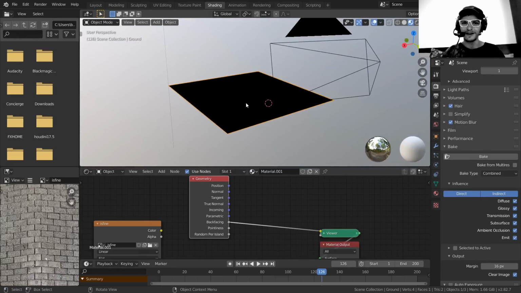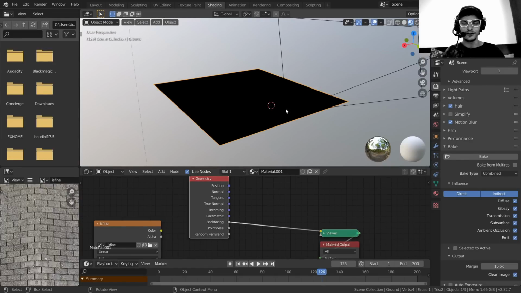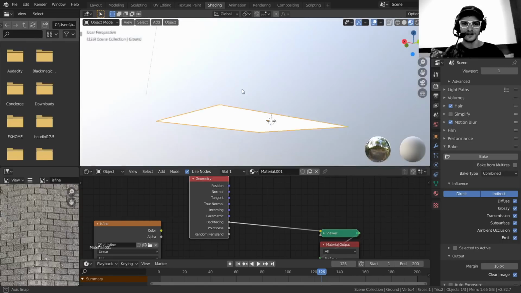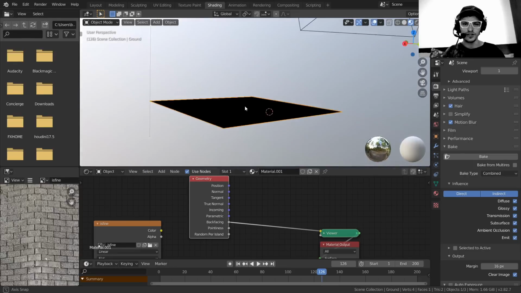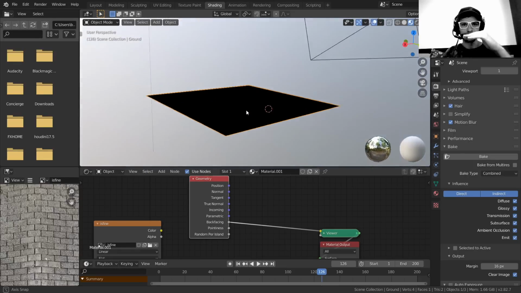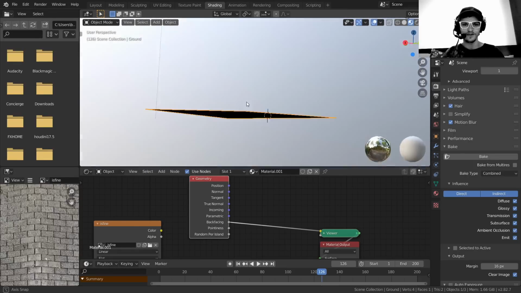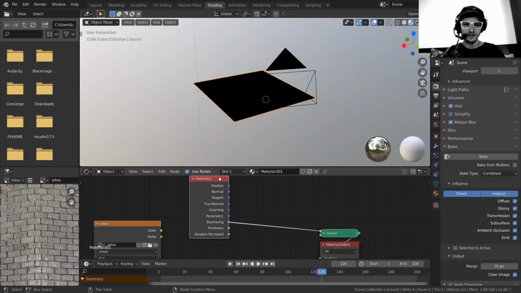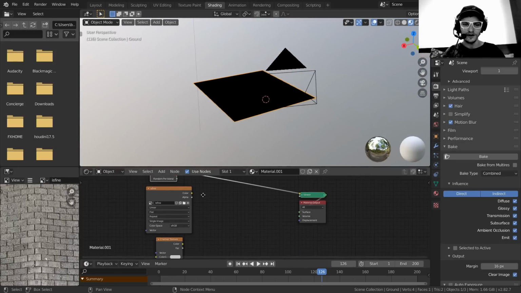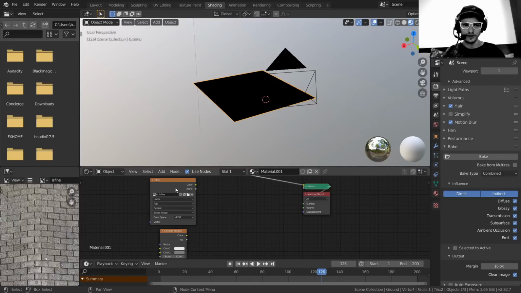Meaning that we've somehow isolated the top and bottom of the same face, which is strange, because what you need to realize is this isn't like a face and then a different one down here. It's literally changing the color just as we go above the horizon, but you can't tell. So that's the nice thing about back facing, which means you're thinking, okay, fine, how do we use this? Well, what we do is we mix these together with a mix RGB.